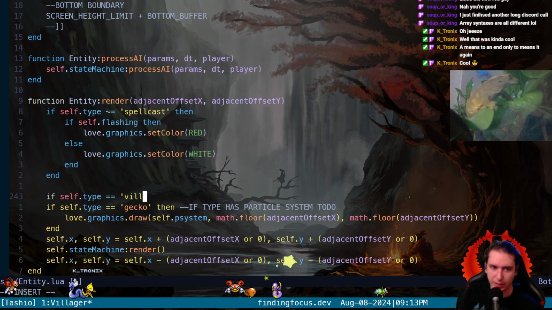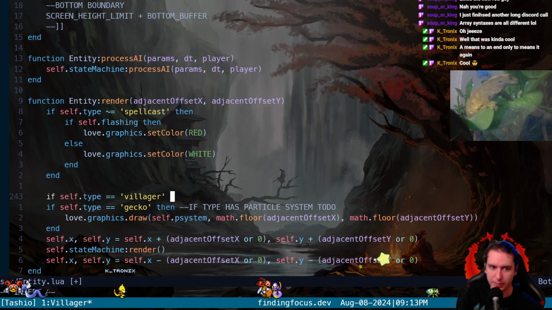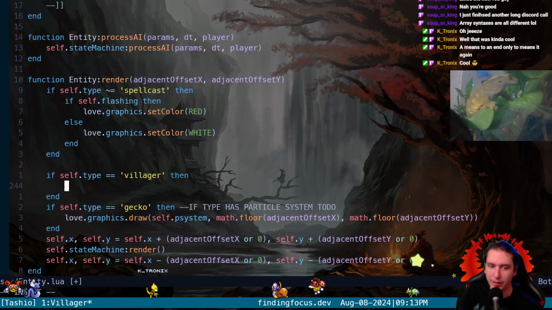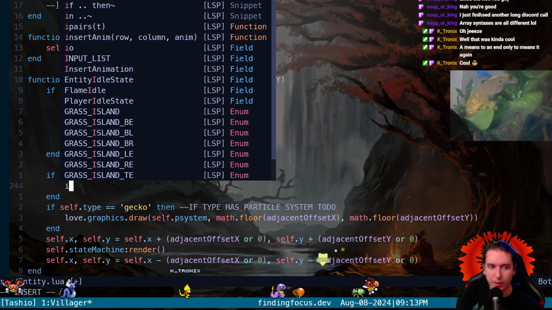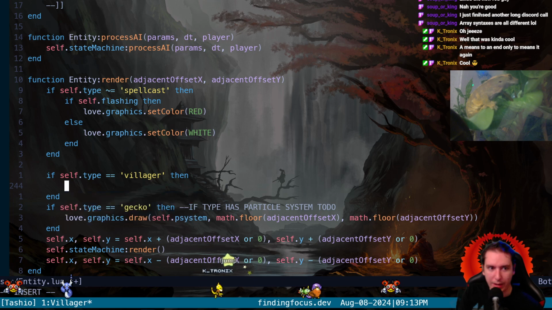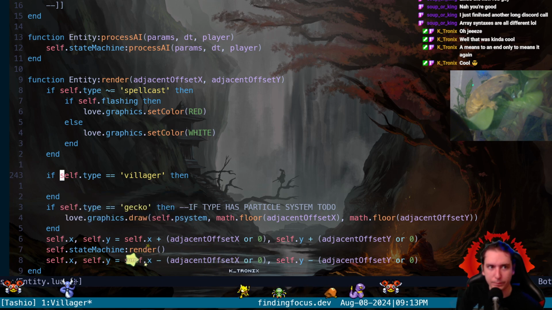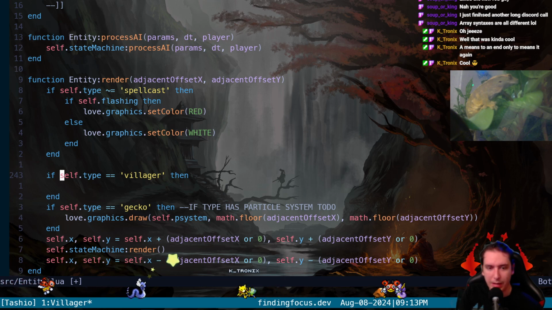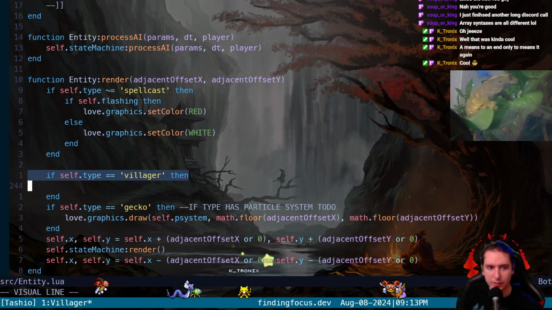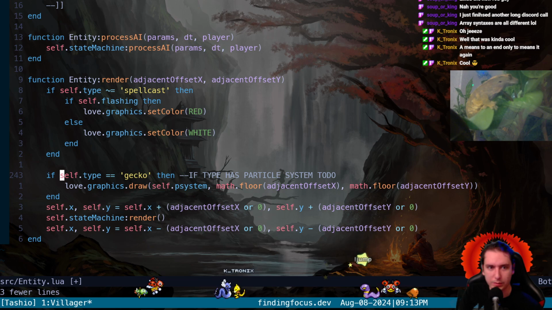I don't want to have to ask if it's a villager or if it's a gecko. This is in the entity class, not in the walk state. So I think we need this in the walk state.